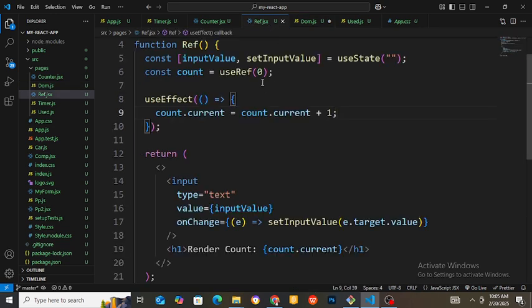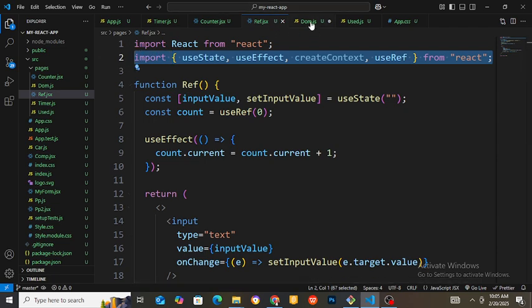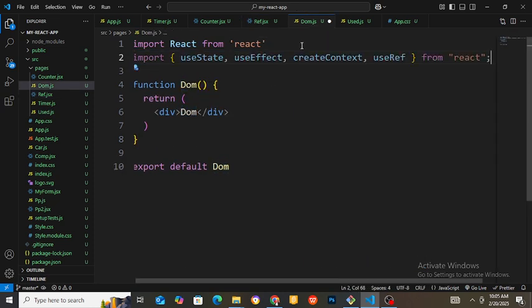Now I want to make use of useRef, so let me copy the import of useRef, which is the first important thing. Now I want to use it to affect the input, maybe by adding styles to the input. So I want to do something like that now.